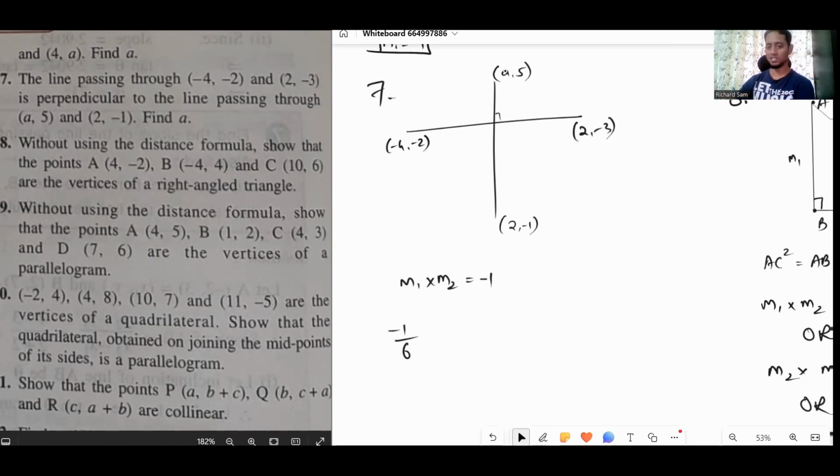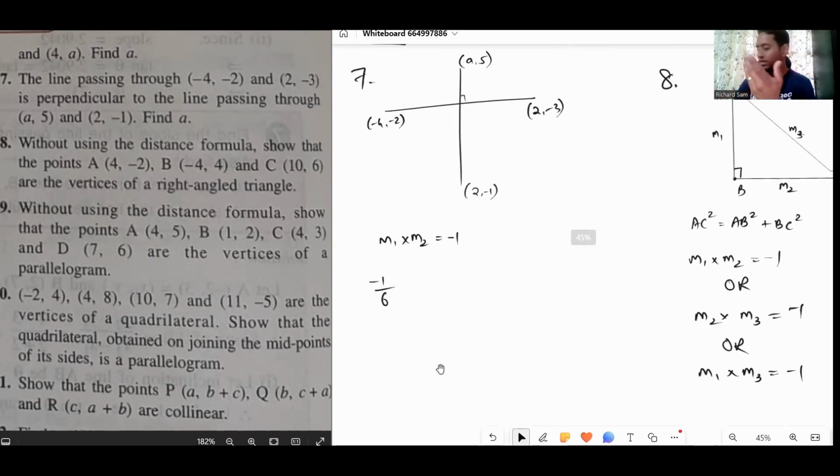Okay, stop writing. Close your book. Listen. I don't know why you're not getting it. We use the formula. Which one? To find m2. Okay, you got m2, no? What is m2? Okay, so m2 you got -6. Not -6, +6. If this is minus, then this will become plus, no? Now since you know the slope of this line here, it's 6.